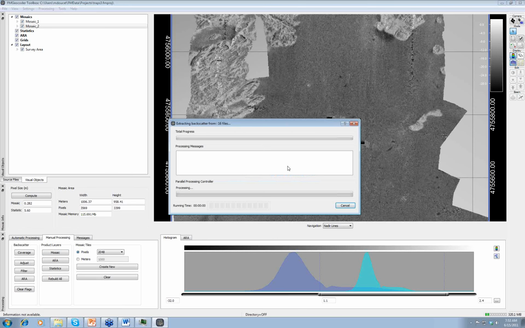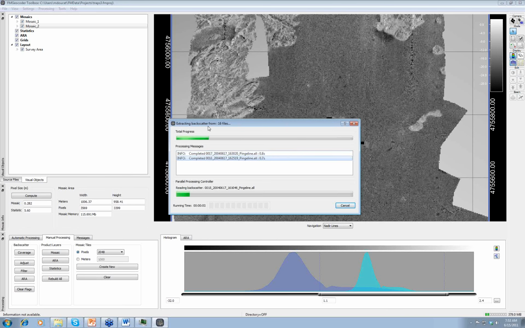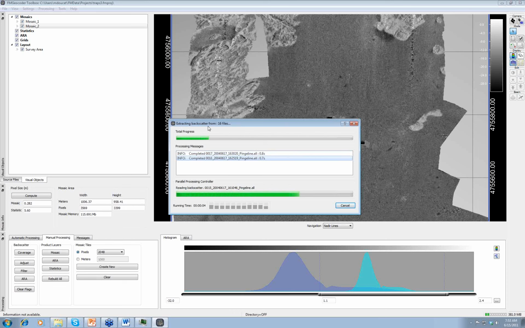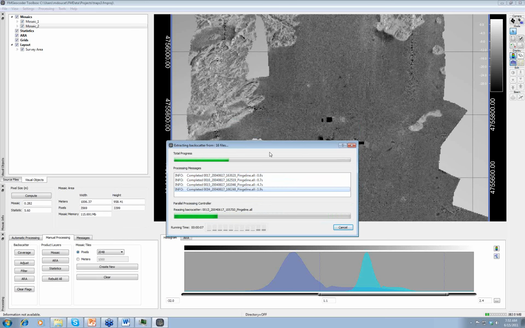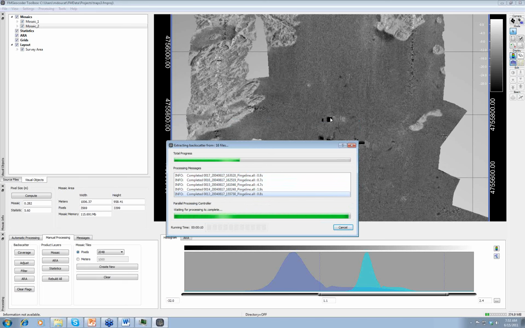I'm going to say no, and now notice it's going back through the backscatter processing again, so it can apply those beam edits. It probably won't do everything, but it's going to remove a lot of these artifacts that are in the mosaic, because GT pays attention to the beam flags within a GSF file.